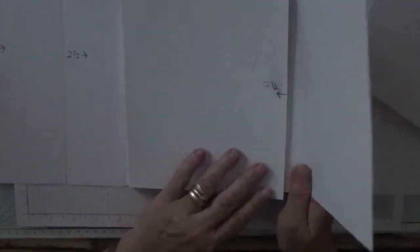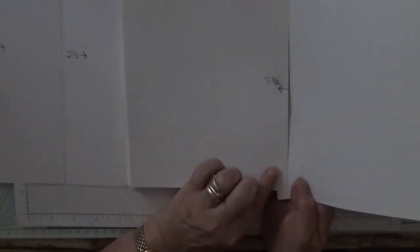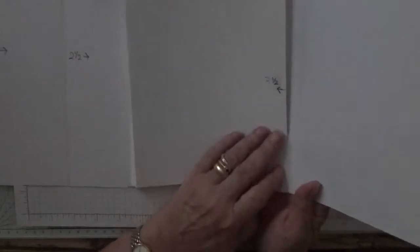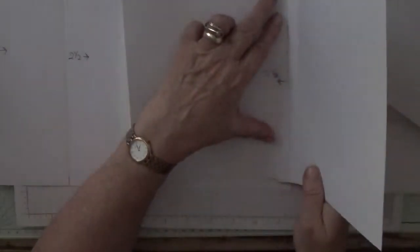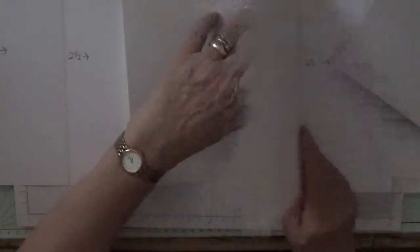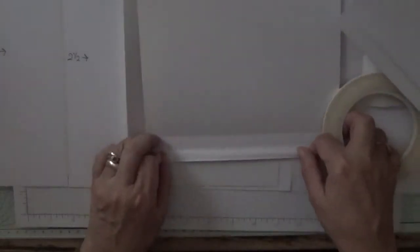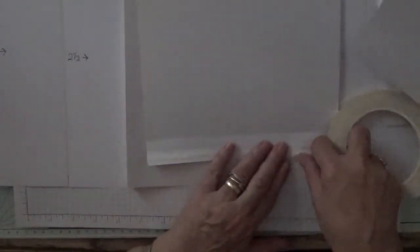Now, with the next piece, you have it on the right-hand side. And you just put the edge of this into that first half inch, so it goes like that. Let me put some tape on it. So that's on the inside of the half inch.